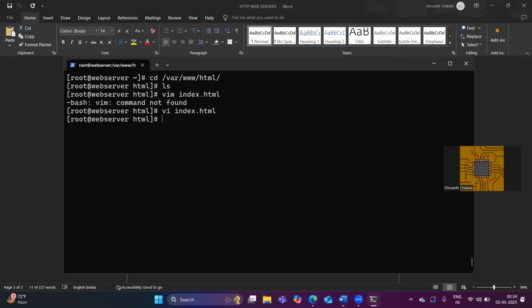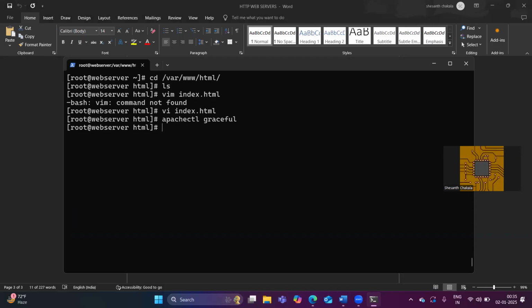Enter. And to update the HTTP web server with what you have already created in index.html, I have told you guys, apachectl graceful is the command to update whatever changes we have made. Let's just click okay. Now it is done.